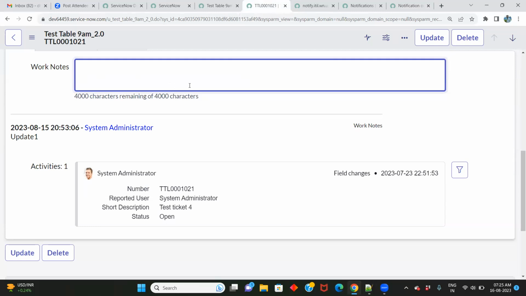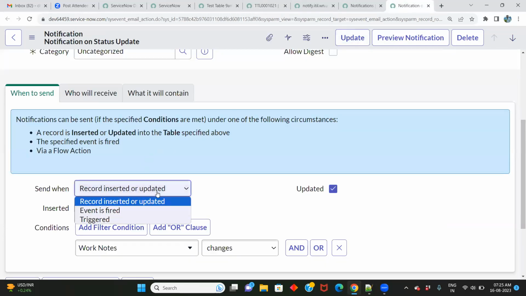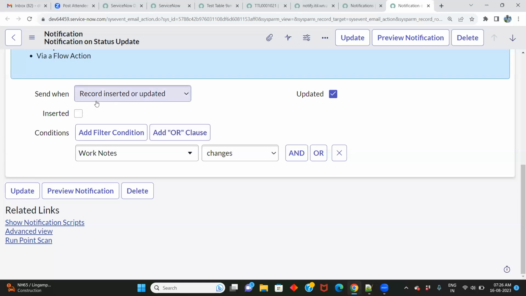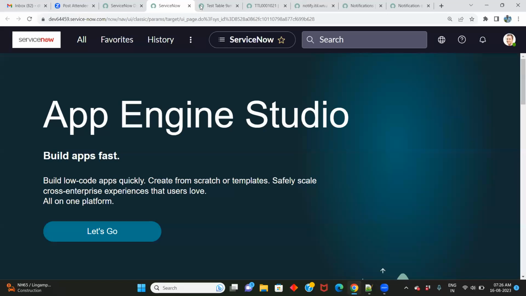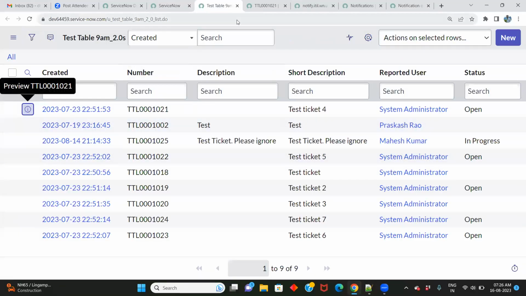That script is written in the server-side script, but the method we need to follow is the event based method. For simple use cases, you can go for the first option. But for any complex use case where you're not able to achieve the requirement using this trigger type, you have to go for event based, that is, the event is fired. So let's check on this.